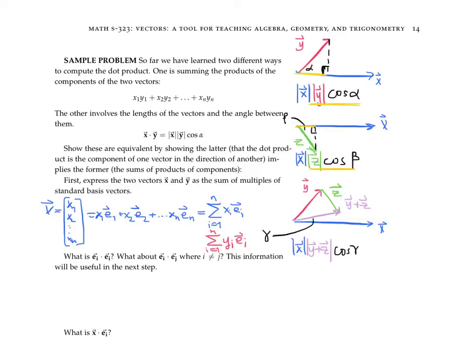Now here we are picturing x, here's y, and here's z, so here's y plus z. We now have x and a new angle between x and y plus z, which I'm going to call gamma. And so the dot product between x and the sum of y plus z would be the length of x times the length of y plus z times cosine gamma.